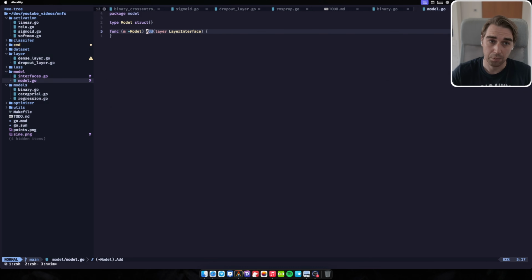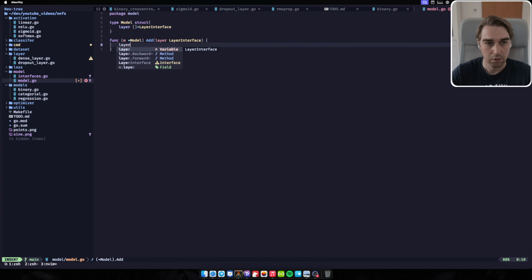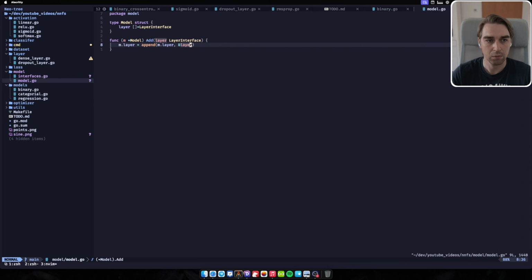But it means that I can do this. Also, I can have the layers, right? And that will be a layer. Can I do this? Layer, append layer. Can I do this?